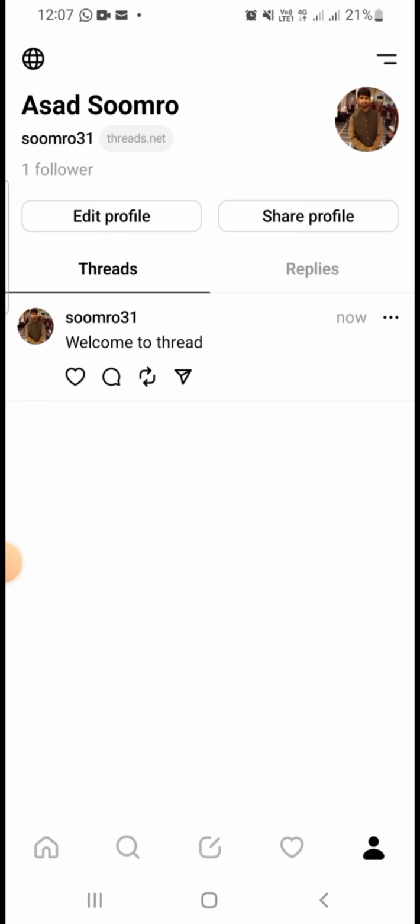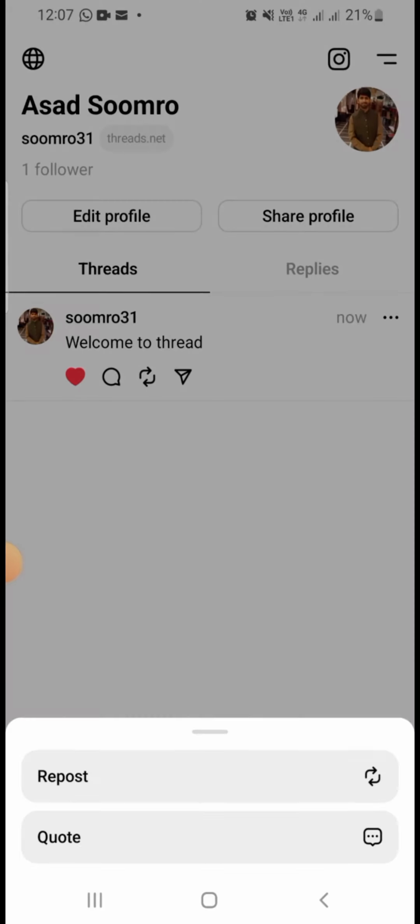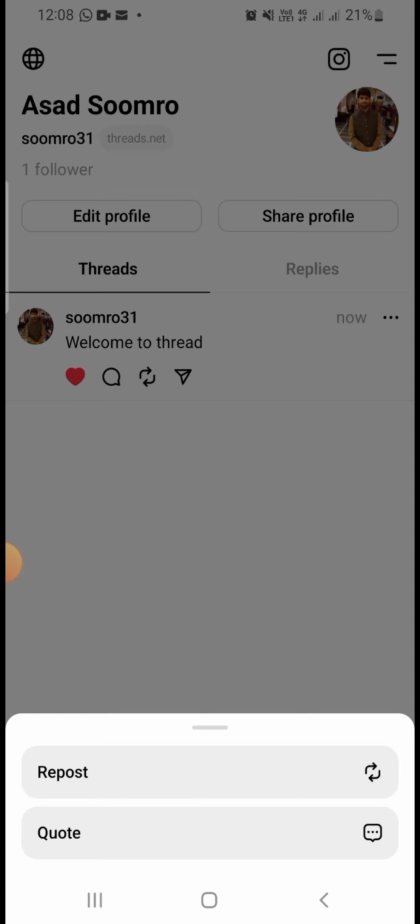Now we have four options at the bottom of the thread: like, then comment, then retweet or rethread we can say, and then a send button. For retweeting we again have two options, repost or quote.